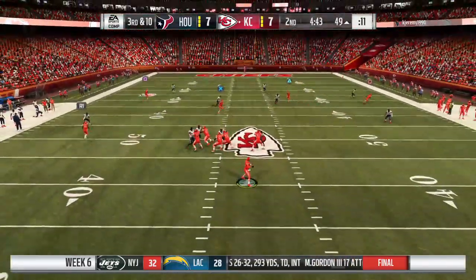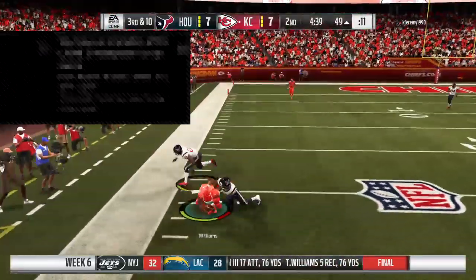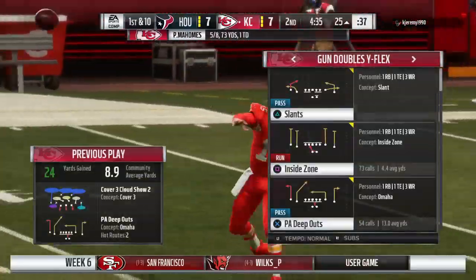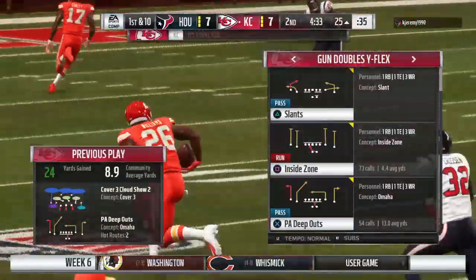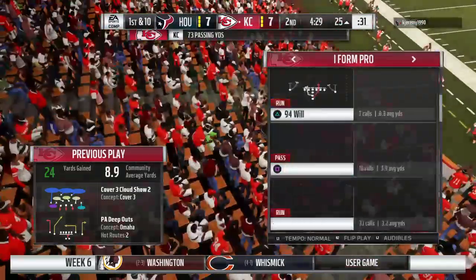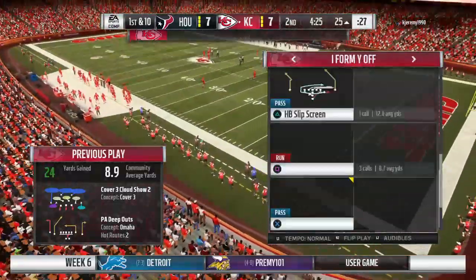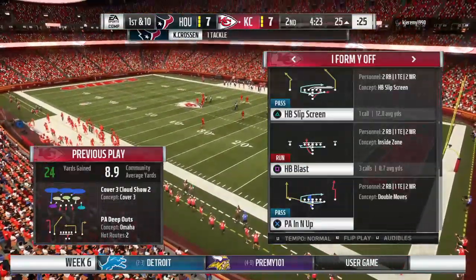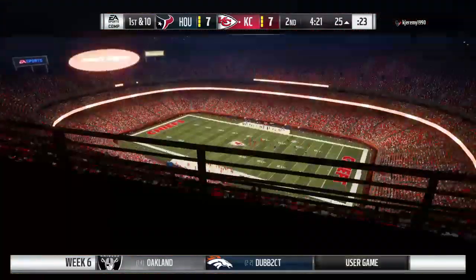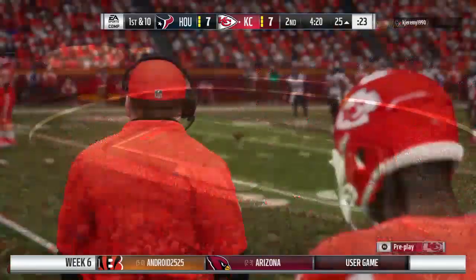Mahomes going to throw. He's got a man. It's Williams. And they're able to work this to the 25 before it's all said and done. That one goes for 24 yards. Well, it's tough to be a defender in today's NFL because there's so many things to account for in today's passing game, including the back sneaking out of the backfield. Not quite as bad as a turkey bowl where you have that center-eligible stuff, but still a lot of guys to account for.